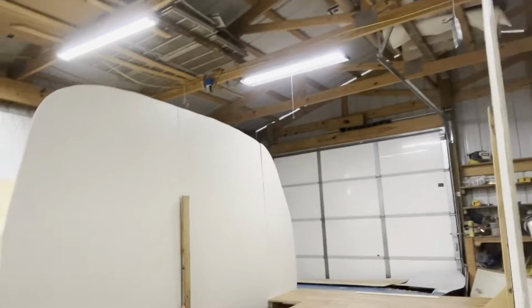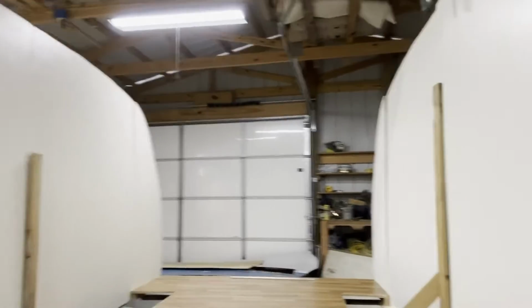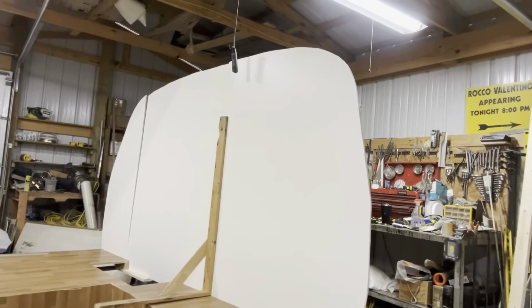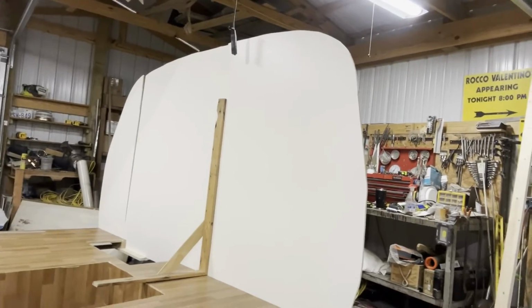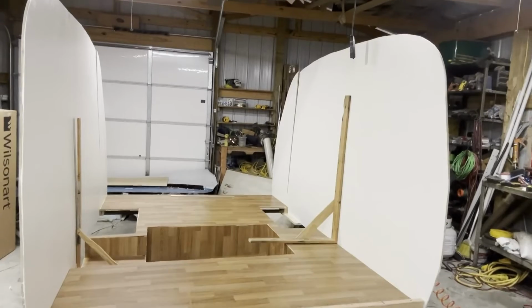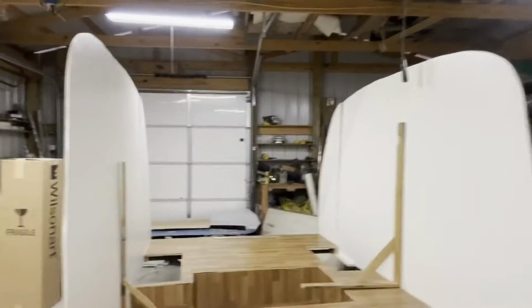Well, let's take a look, I guess. I'll try and do a little awkward camera work for you. There's the inside of there. And there. Just got those little 90s right there to hold it. So now, tell you what, let me change camera directions.